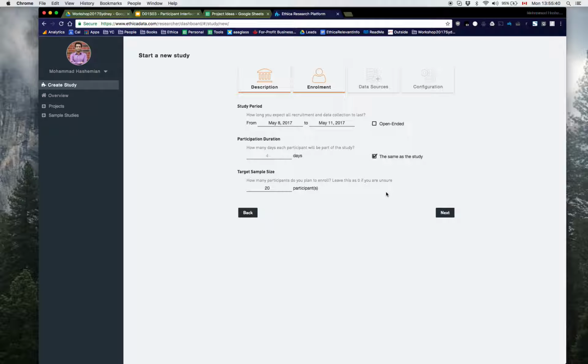Participants will just see the name of the study that they are part of, and they have the option to delete their data. They can go there and say, I want to delete all my GPS data, or I want to delete, for example, 2 weeks of my GPS data. This is to protect their privacy, and it's something that we will include in the ethics application as well. But it's to that extent.